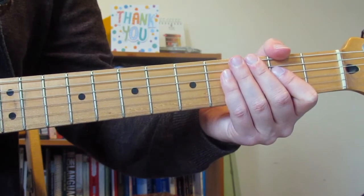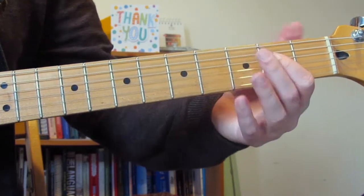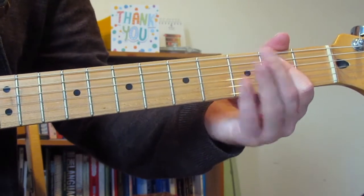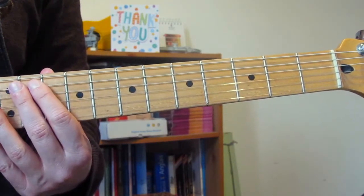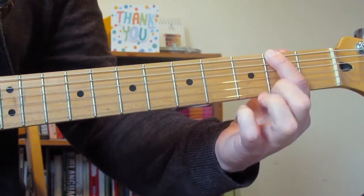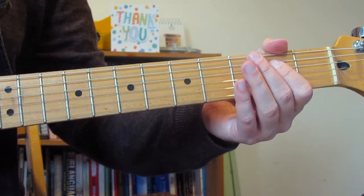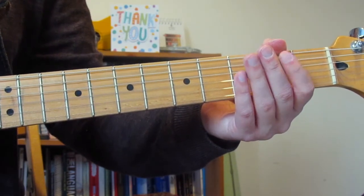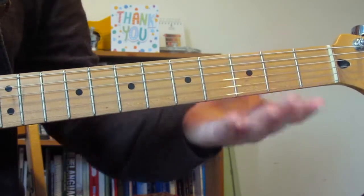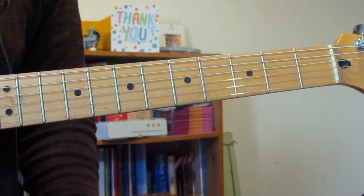That's the lead line over the pre-chorus. We start with a little pickup at the end of the verse on the line 'feel so ashamed.' We're going to do a hammer-on on the D string open to 2, then open G, then straight into open E string — four of them total with the rhythm down, down, up, down. Then second fret, then third fret twice. Then hammer-on open to 2 on the A string, open D, then open to 2 on the D, open G.